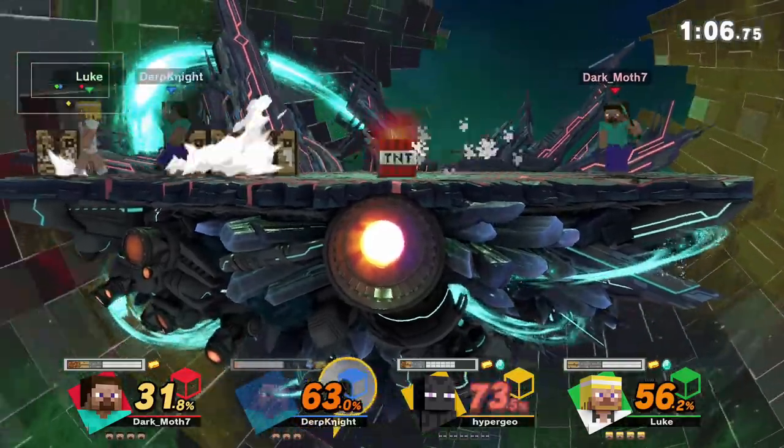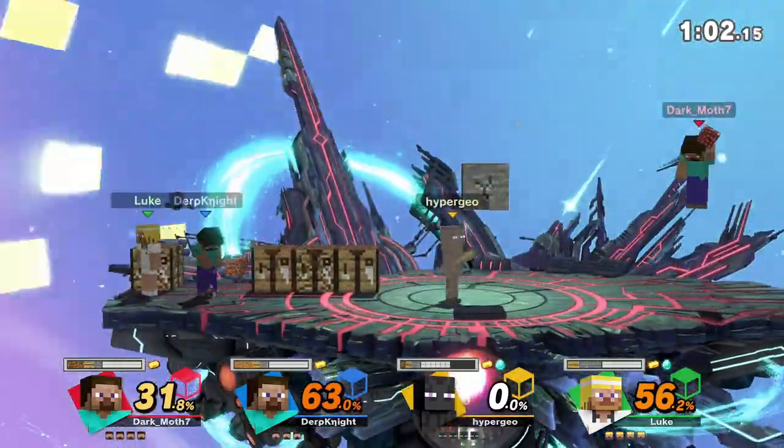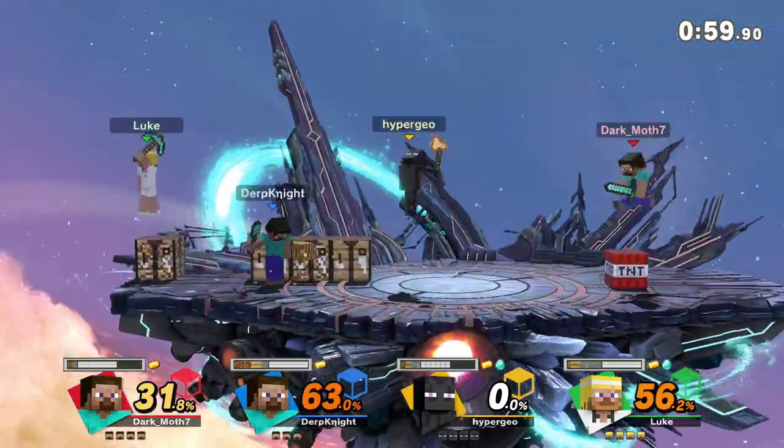If you actually jab TNT before you blow up. So if I wait for my TNT to blow up, if I TNT jab it once with anything and then anvil it, it'll blow up immediately.